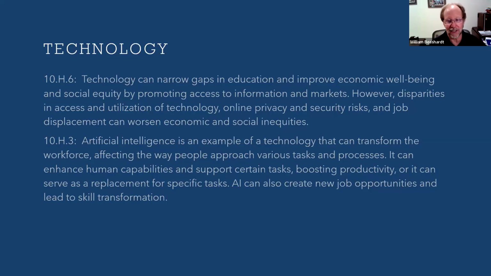And yes, it's an example of technology that can transform the workforce, affecting the ways people approach various tasks and processes. It can enhance human capabilities and support certain tasks, boosting productivity, or it can serve as a replacement for specific tasks. AI can also create new job opportunities and lead to skill transformation. So we felt that, I'm fully aware that in the next revision, they'll probably move it to the right-hand side at some point. But we thought it was important to get AI into the benchmarks and acknowledge that this is something that is happening now and is important to reflect that.